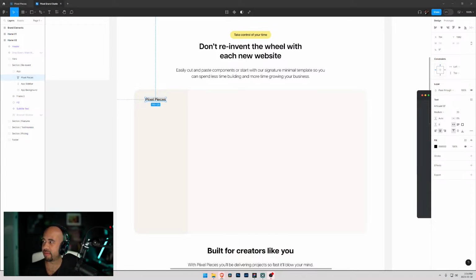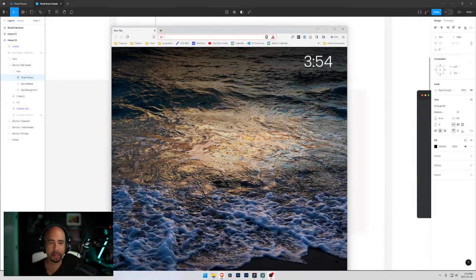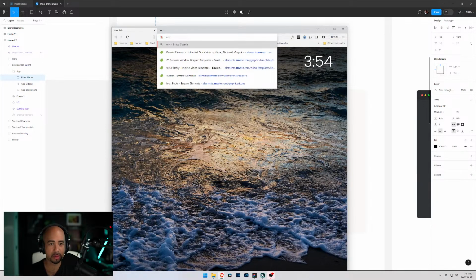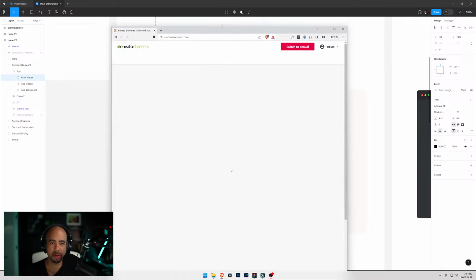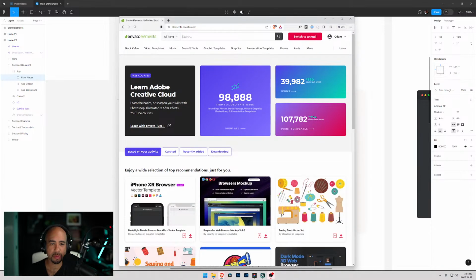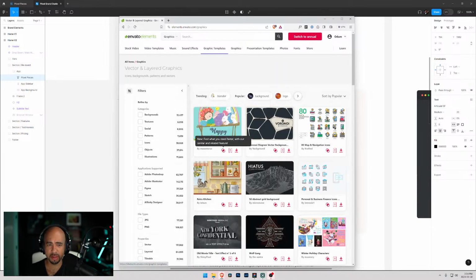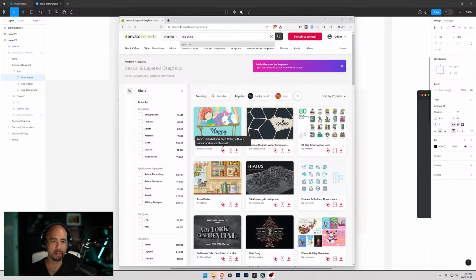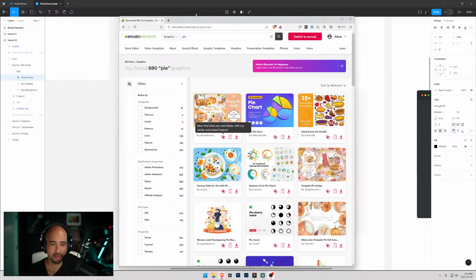Actually, let's see if I can find one real quick. Let's go to Envato Elements. I want a graphic of a pie. No, like an actual pie to eat.